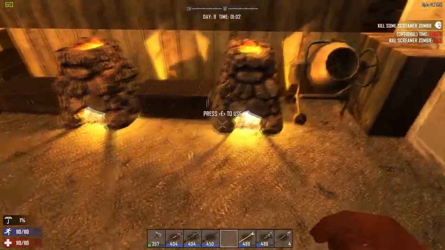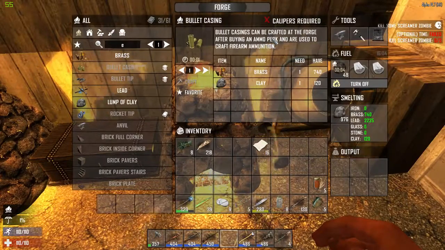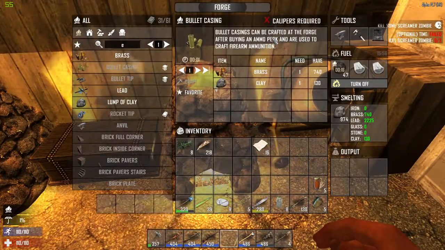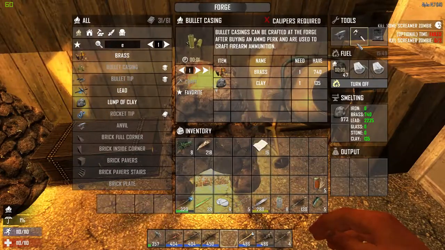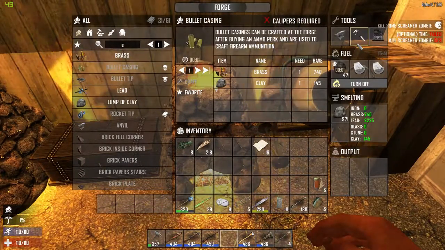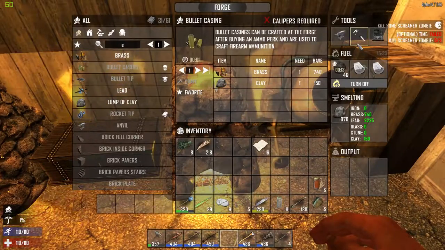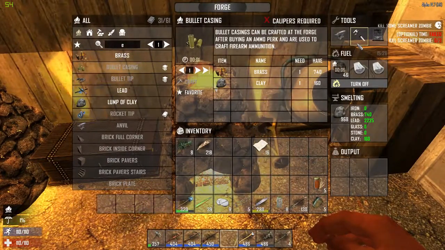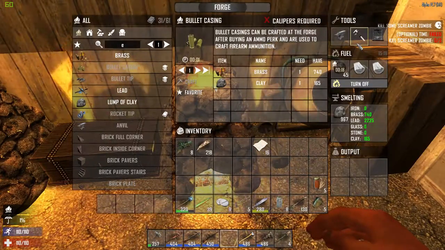Okay. Alright, so when we get the anvil on here, we'll be able to make bullet casings. Calipers required. Oh, shit. That's right. This is the calipers, which was on my single player series, I never found any. That was a pain in the ass. You need calipers. That's why I was pretty much limited to the shotgun, plus whatever ammo you find.